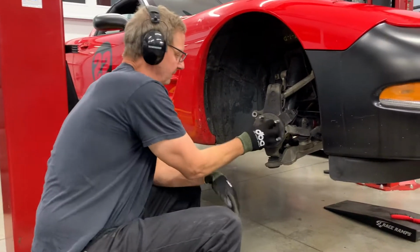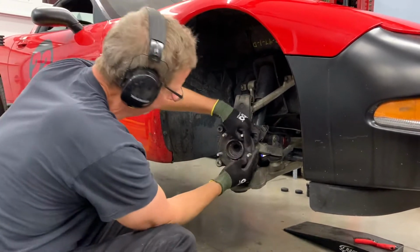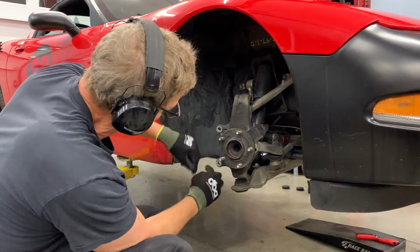Make sure your hubs are relatively clean of any rust or debris, so the rotor sits flat.